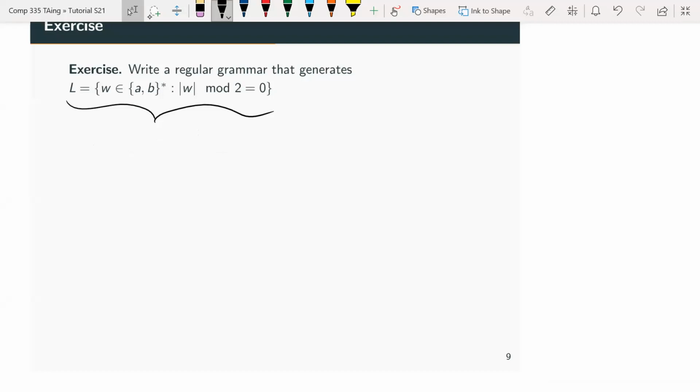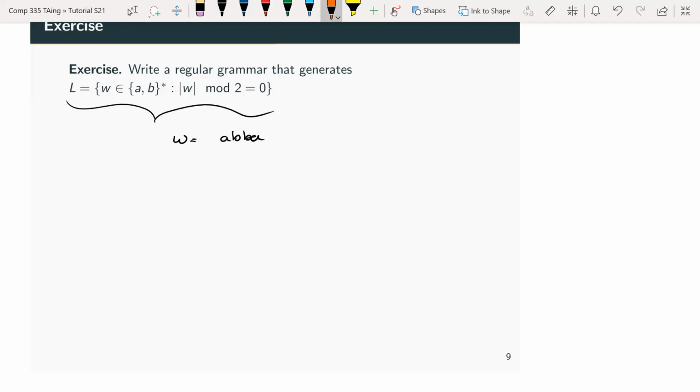So suppose you have a string W that has an even length. So let's say A, B, B, A, right? And the idea is that you want to be able to generate this string. So what's the idea? I feel like most of you would have probably guessed what the idea is. It's to generate the string by pairs, right?